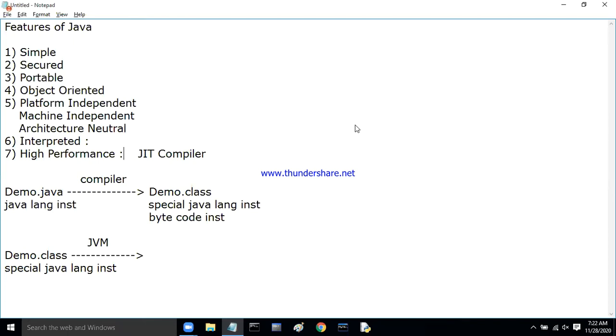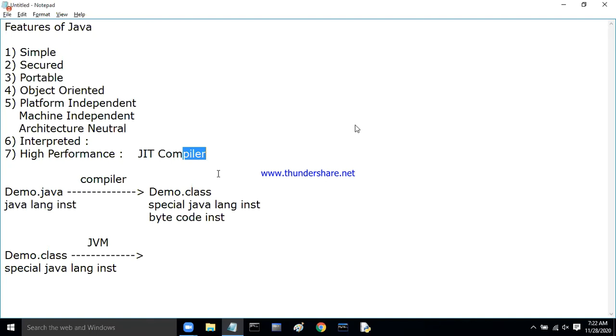Now, the interpreter is slow, so we are taking the help of the compiler. Why don't you replace the interpreter with the compiler? Remove the interpreter and put the compiler. Over, no problem.